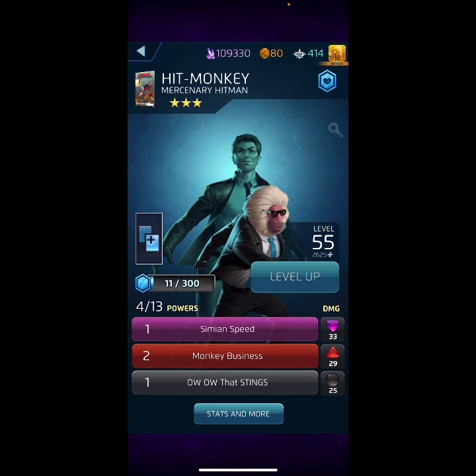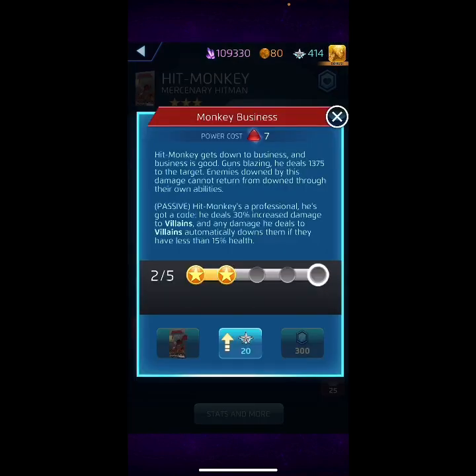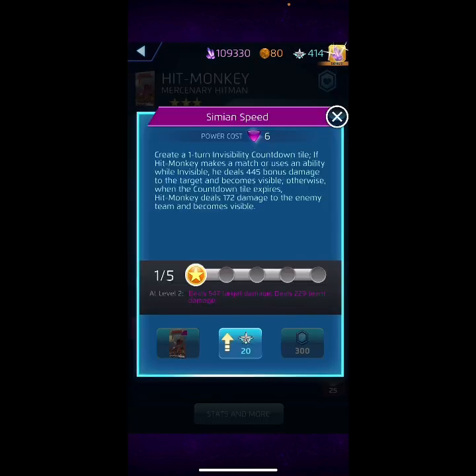Now, here's the thing. Team setup, or team build, I guess, or how I set him up. Anyways, I see him as 5, 5, 3. Why? But this is for 3-star Hitmonkey.